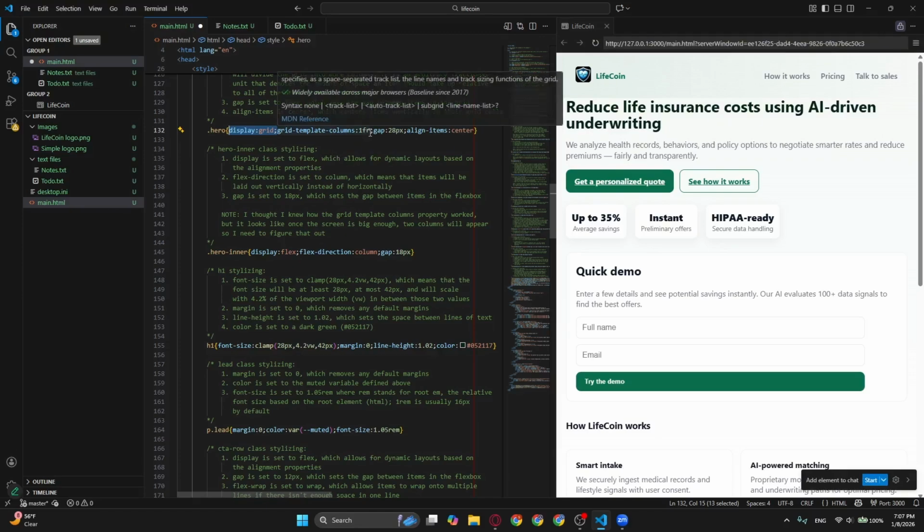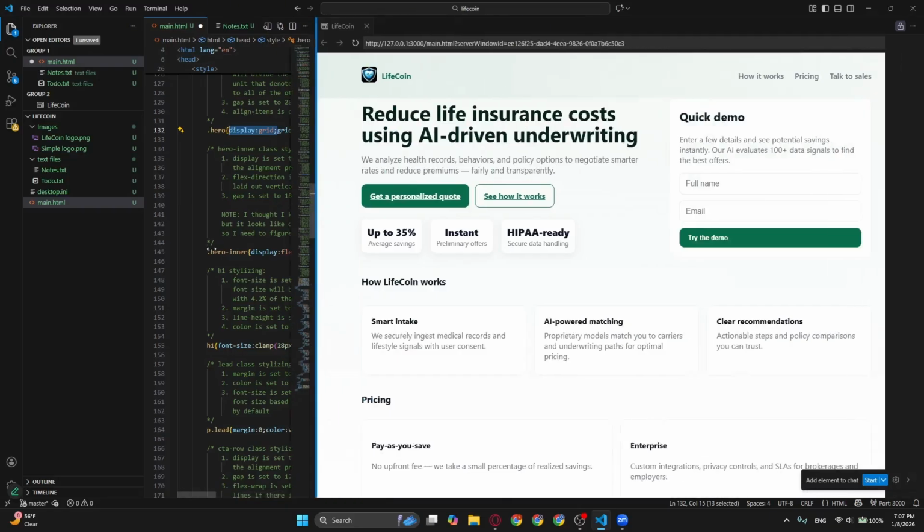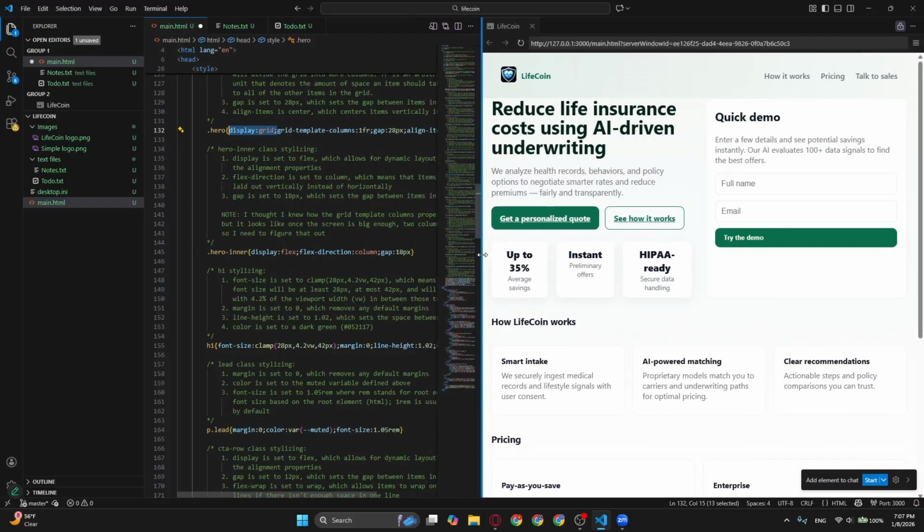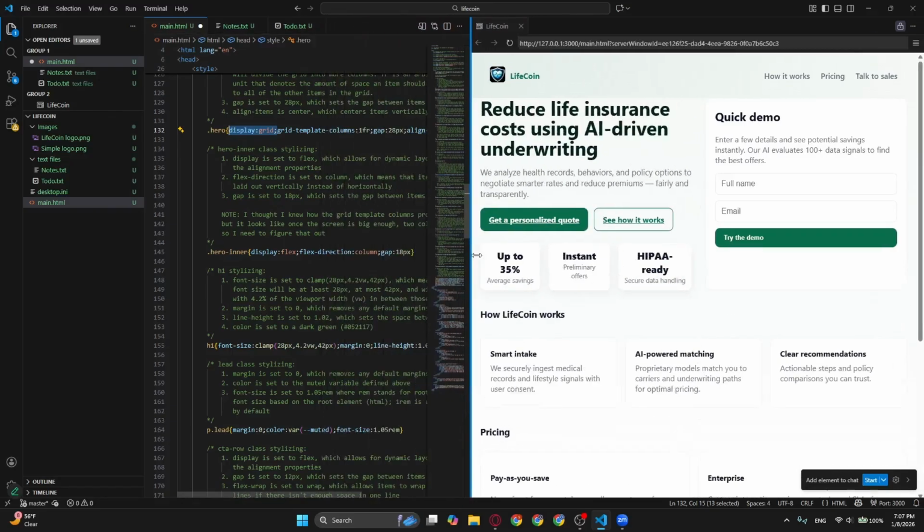Do you think grid is creating a situation where you have two boxes next to each other, left and right? No, because it's supposed to be just one column. I'm so tripping.